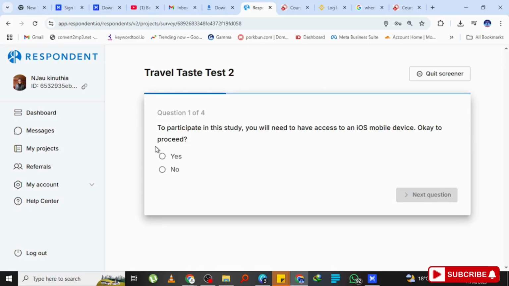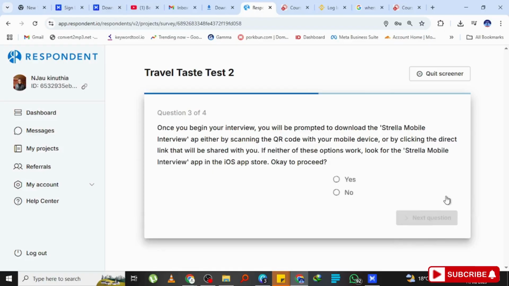Well, guys, I do have an AdsPower account, which accommodates OS devices as well. So yes, let's see. To participate in this interview, you will need to download a mobile app on your OS. Yes, obviously, I'm good to go.